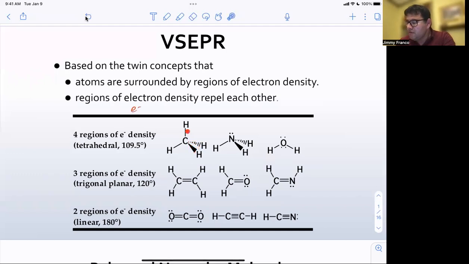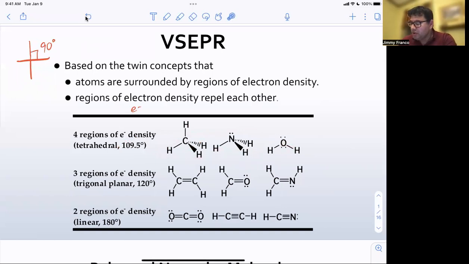And so with the four things, it might be easy to think that it should just be 90 degrees. Well, that would be if it was completely flat. If we do three dimensions, where the hydrogen is coming out towards you, out of the plane of the paper, and the dash is going back, then you can get that extra space, and that's why you get 109.5. So all of these have that electron geometry of 109.5.